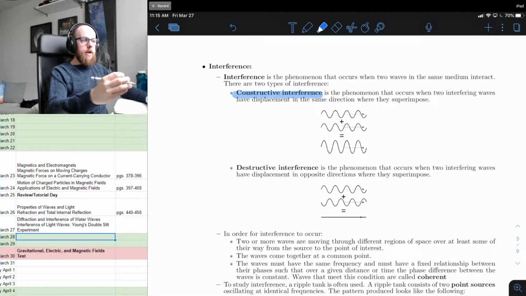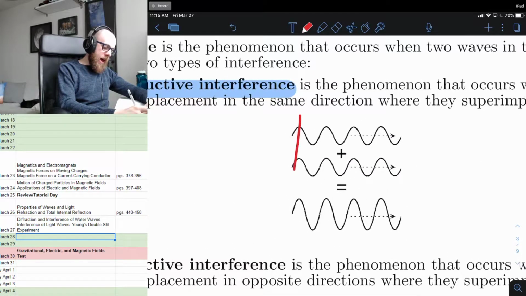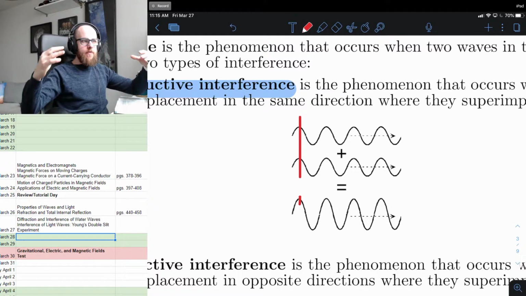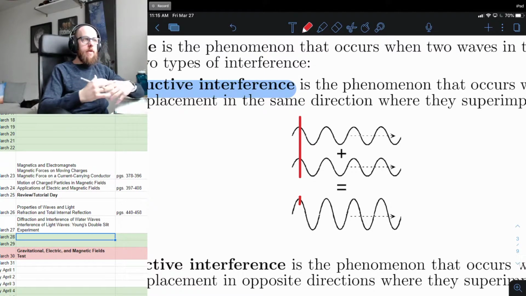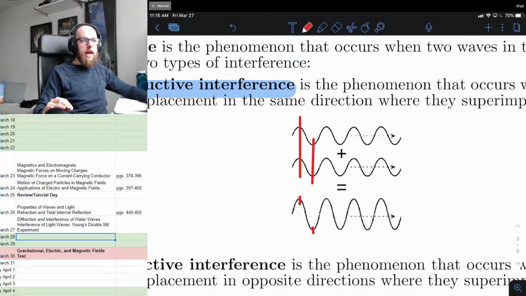So we have two interfering waves, and what we notice in this drawing here is that the crests actually match up with the crests. And so when they overlap with each other, the amplitude of the wave gets larger, okay? It's kind of an additive effect. There's constructive interference happening. Similarly, we notice that the troughs match up with the troughs, right? So again, we have constructive interference. Okay, the amplitudes just add up with each other.